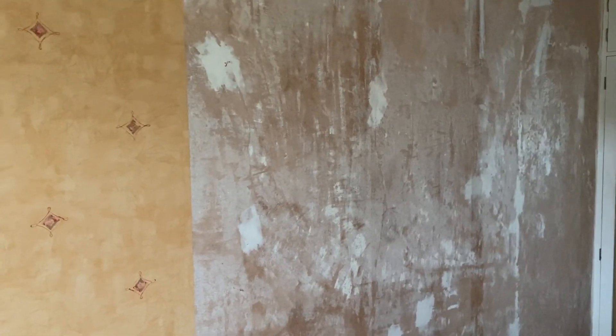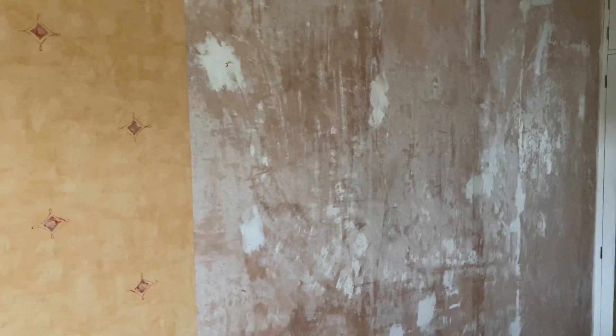The carpet's not in bad condition, just a little bit dated. I'm not going to take that up and sell it on eBay. I've actually already stripped a lot of the wallpaper on that wall, and it's come up quite nicely. I'm hoping to get away with just painting it rather than repapering. That one's come up pretty smoothly. We've done about half that wall - it felt quite smooth, so I think a base coat and then a couple of coats of emulsion should get that looking pretty smooth.